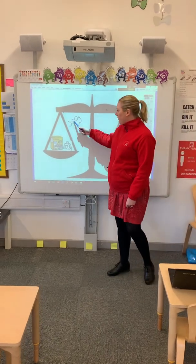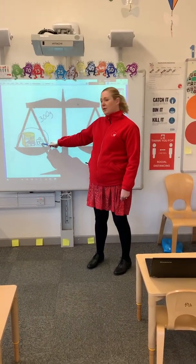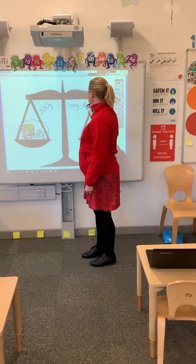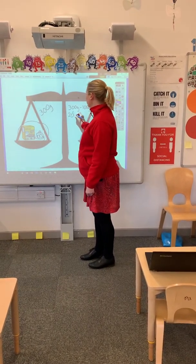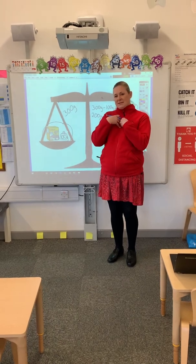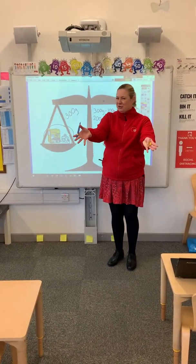Right, so if I know this in total is 300 grams, here I know is 100 grams, I could do 300 grams minus 100 grams, and that would leave me with 200 grams. So therefore I could say the mass of the cereal is 200 grams. Your turn.